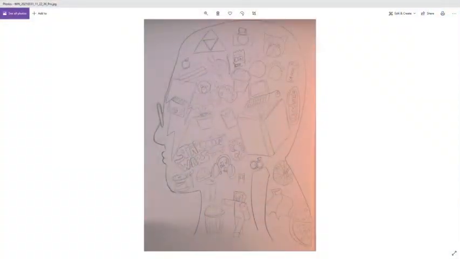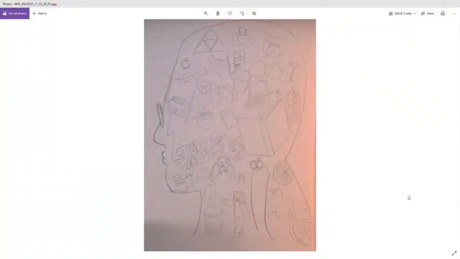So this week is to finish, or to get more of all of the things that you've been drawing into your head. You want to add more of these things. You want to make sure you're filling it up. If for some reason you haven't even started on your profile, that needs to be the first thing to draw. Then work on it. Now, if you were working on this with me and you have finished getting the head filled up, then you may go ahead and start getting it colored in.